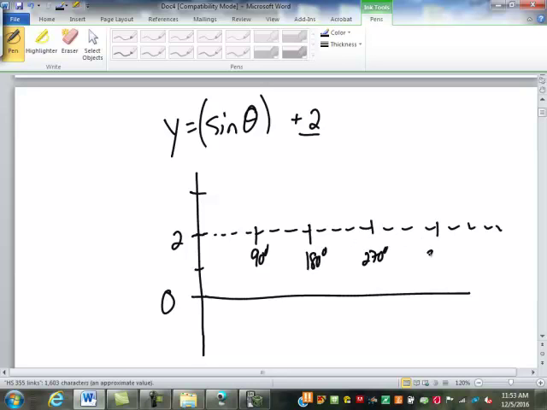Now, technically, it could be written like this. That's the same thing. It's outside the trig function, and it is 2 being added to that trig function. So the trig function is always what touches the sine or cosine, or what is inside the sine or cosine. Now, of course, there's nothing else modifying this. So it starts at 2 now. 2 is being treated as 0 here. That's my axis. Goes up 1 at 90, back down to the axis, down 1. So 2 minus 1 would be 1 at 270, and then back up.